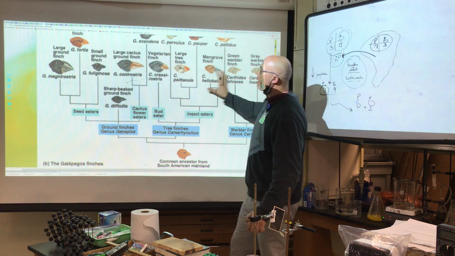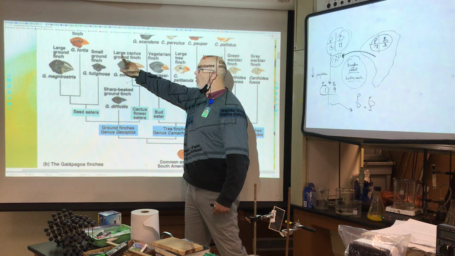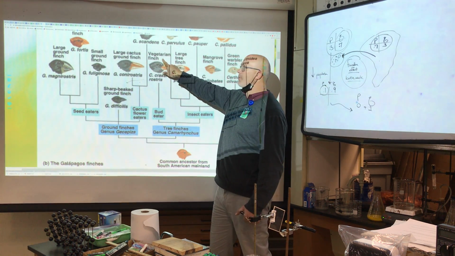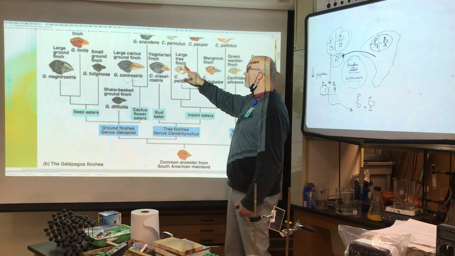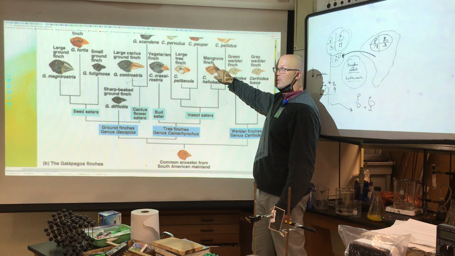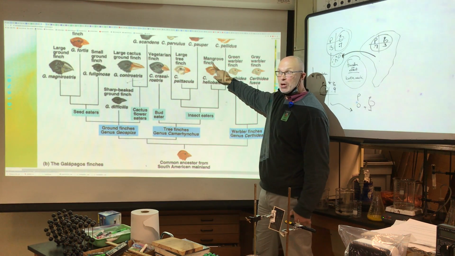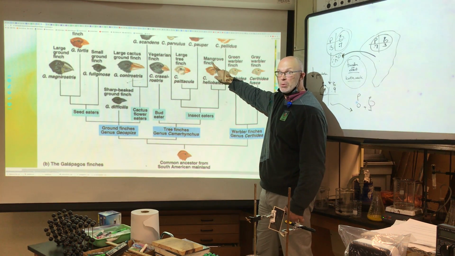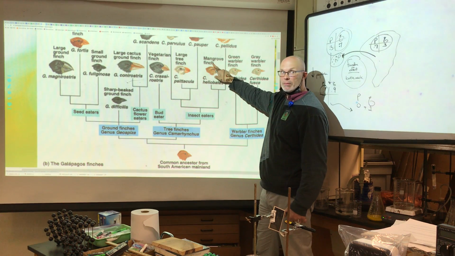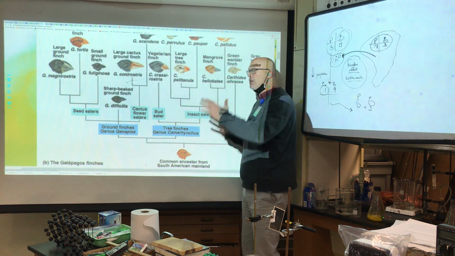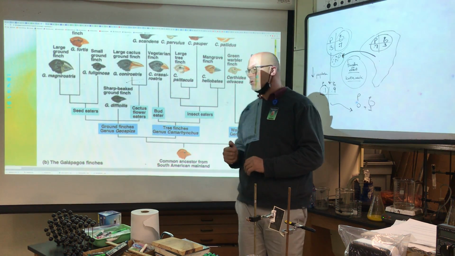So we know clearly, just by what we name them, large cactus ground finch, they eat on the ground. Vegetarian finch, large tree finch, mangrove finch, these names are telling you exactly what they're really good at doing. What they had to be good at doing, and if they weren't good at doing this, they would have what? Died out. They would have gone extinct. Okay? They had to adapt in their what? Next generations in terms of natural selection.